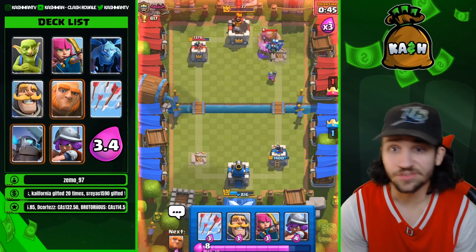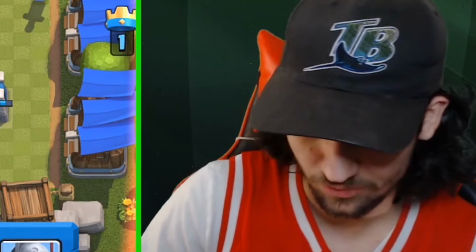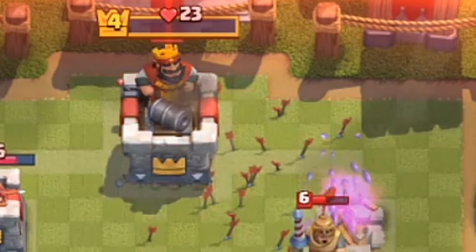We still got to get the soul. We still got to get the time. We still got to get the All Spark. I think that's from Transformers. I wonder if I can just win with arrows. How much does arrows do? Oh my gosh, I still need another arrows.